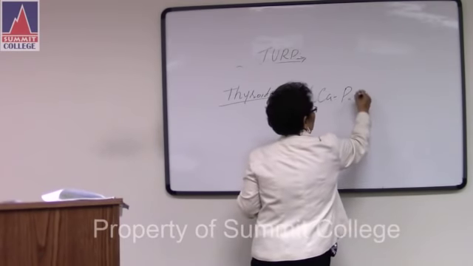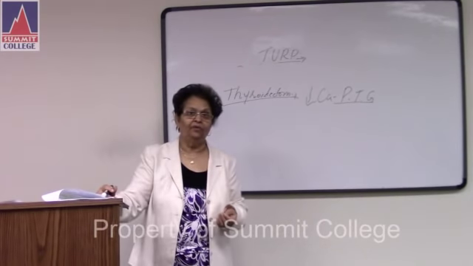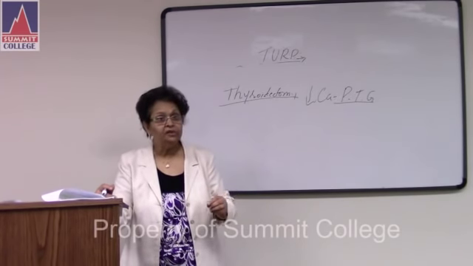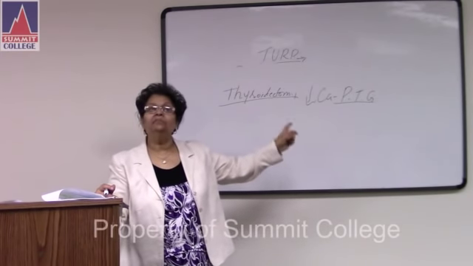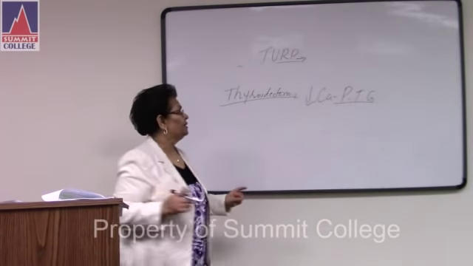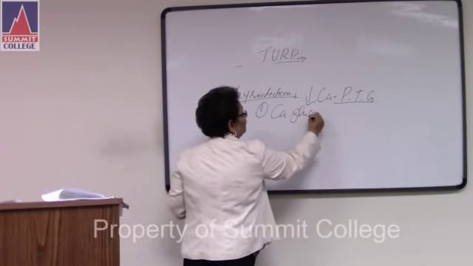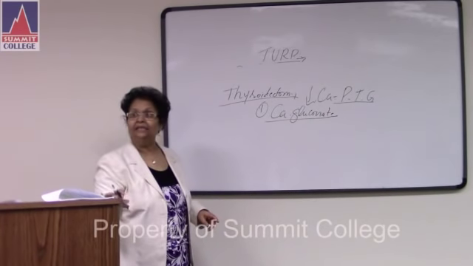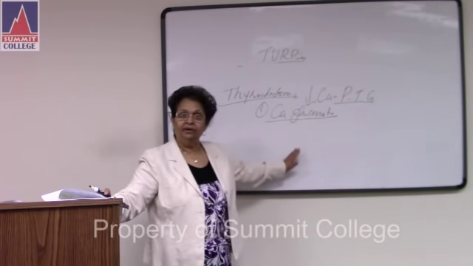Because of the thyroidectomy, where do we get the calcium? From the parathyroid gland. Everyone remember, parathyroid, and it's right closer to the thyroid gland. So when they're going for surgery and the patient is coming back, there is a risk of damaging the parathyroid gland. So we must have tracheostomy in the room. The patient is coming back after surgery, and the doctor has already ordered calcium gluconate. Why? Because they know if the patient has no calcium and has symptoms of low calcium, nurses don't need to call, they already ordered. Are we clear?